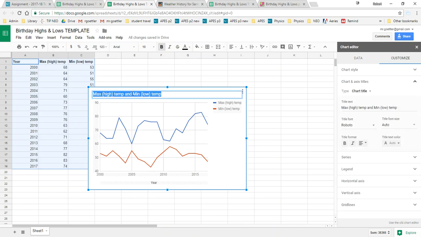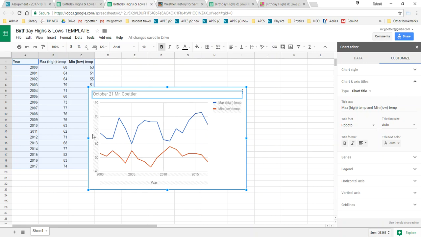First thing is I'd like you to change the title to the day of your birthday, October 21st for me, and put in your name. This is so I know that you actually made the graph. And we get to learn about your birthday. So, max is blue, min is red. I kind of wish that the max was red because that's like the warmer temperature, but I don't know how to change that. I see we have a horizontal label of year.